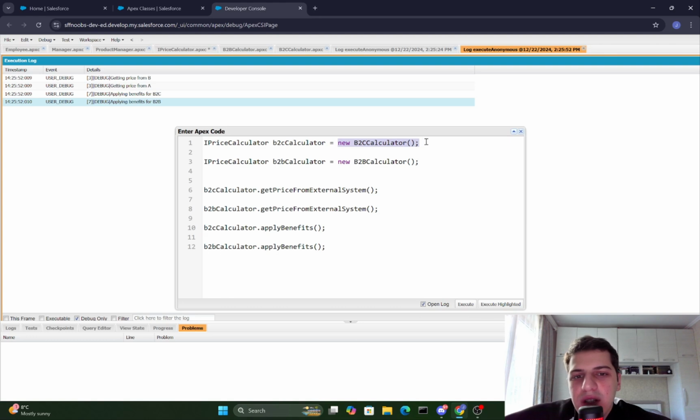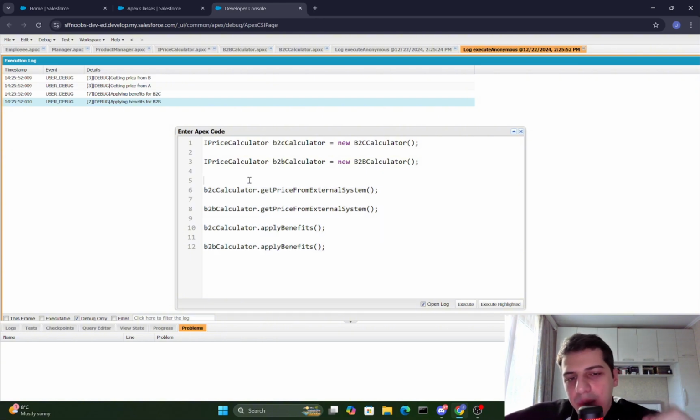Even though we are using different concrete classes, we are still sharing the same type. They are the same type because they are implementing the same interface, and even though they share the same type, they have different functionality.